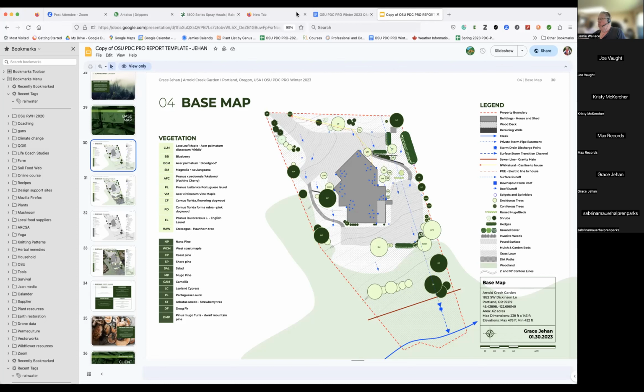I don't know your site as well as you do, but it's possible you could do something up here. So you think maybe coming up with a solution that prevents it from even reaching that path might be the way to go? Yeah, you might be able to divert this away.